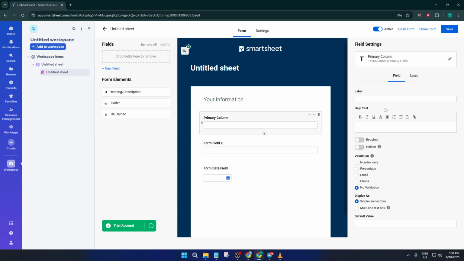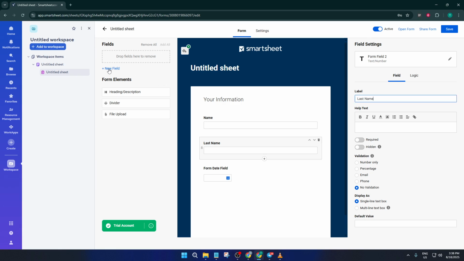Now let's build the fields that people will fill out. First, go ahead and add a field for name. This is typically the first thing you want to collect so you can identify submissions. After that, add another field for last name. If you drag and drop these elements in, you can customize the labels to fit your preference and even reorder them if needed, just like arranging puzzle pieces to create the perfect picture.